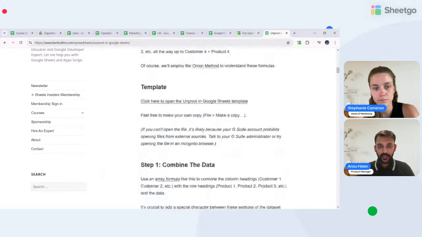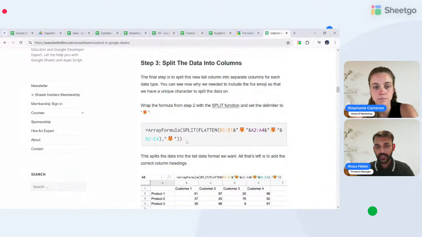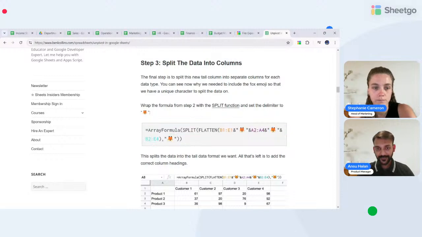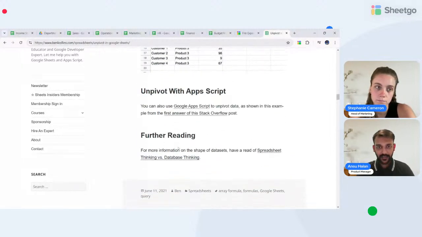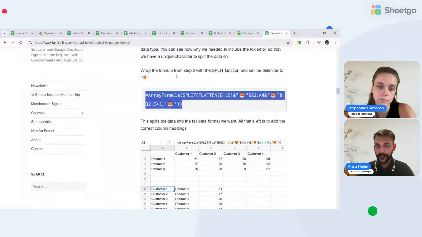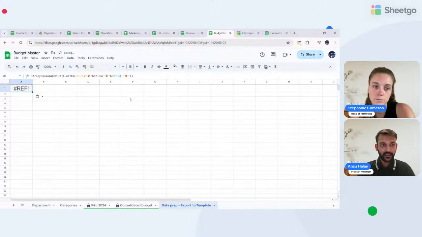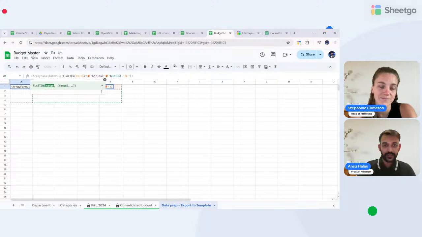So I'm just gonna go down and copy over his entire formula from here. This is the final formula. And put it in here. It will not obviously work because we don't have our range defined correctly.